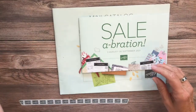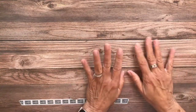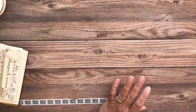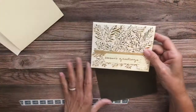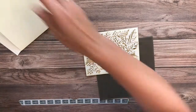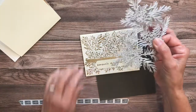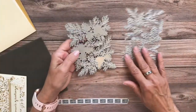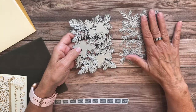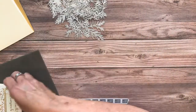I wanted to start with one project that's going to require a little bit of die cutting, and hopefully I'll be able to speed up that part of the video so it's not tiresome to watch. This is the one I wanted to make first, and it uses both of these dies — this is the more intricate one, and this is the back layer. On my second card I'll show you how you can use just one layer too.